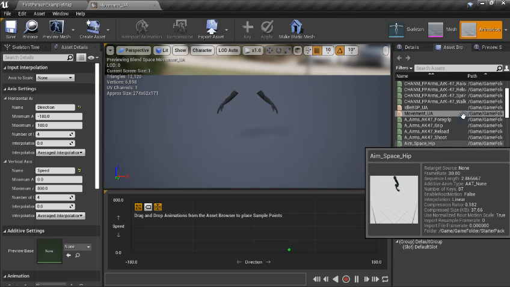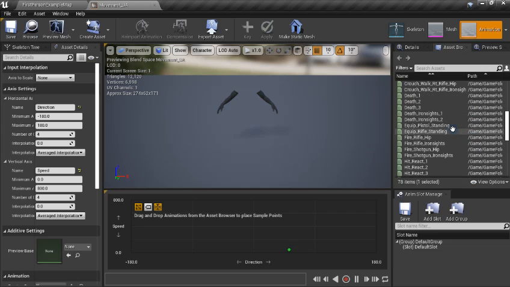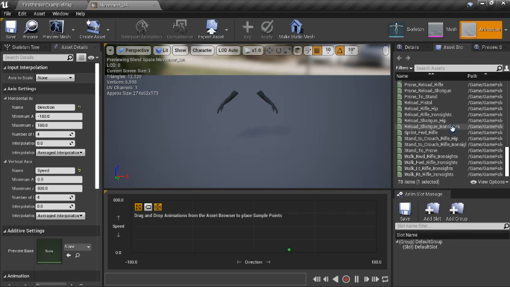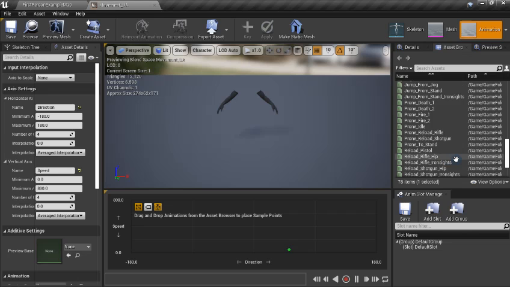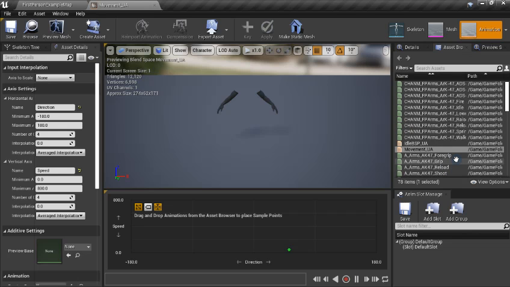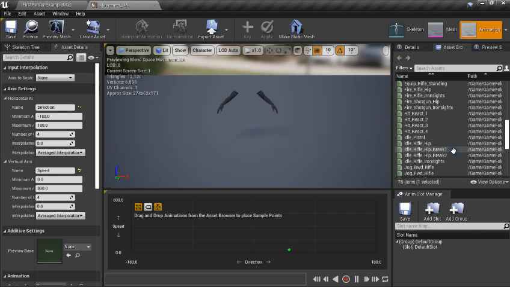Now we need our walk forward. So let's look for walk forward. Use our walk forward, which is the iron sight. But do we actually need the iron sight for now? Okay, there is no other animation for it.